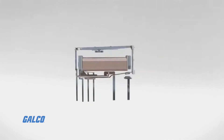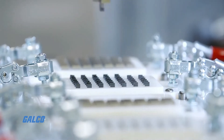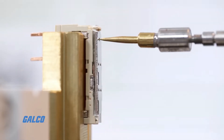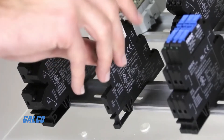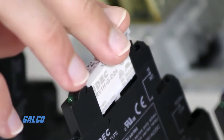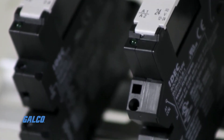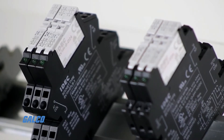Unlike a typical relay, a force-guided relay has the armature at the tip of the contact reeds and is as flush to the contacts as possible. This is what allows the contacts to move together. The contacts are individually enclosed in a well, which helps contain the reed if it happens to break, and it also serves as a space for debris to be collected from heavily loaded contacts.